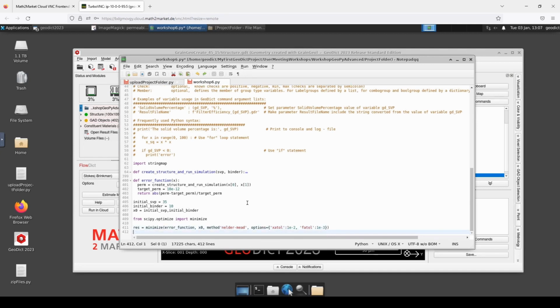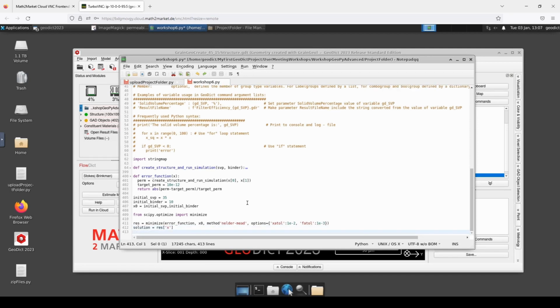We extract the information required for us. Solution equal res of x. This extracts the optimized parameters, aka grain SVP and added binder SVP. And perm equal res of fun, function, extracts the latest error function evaluation corresponding to the parameters in the solution.